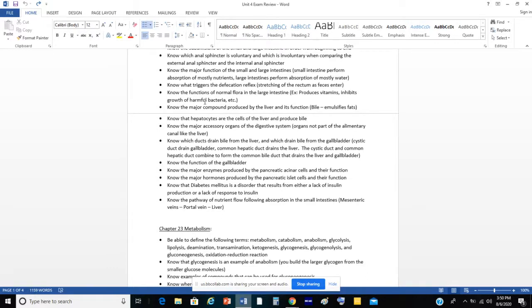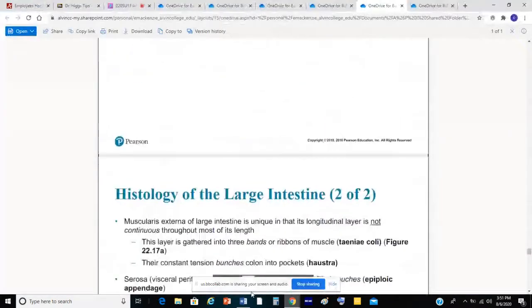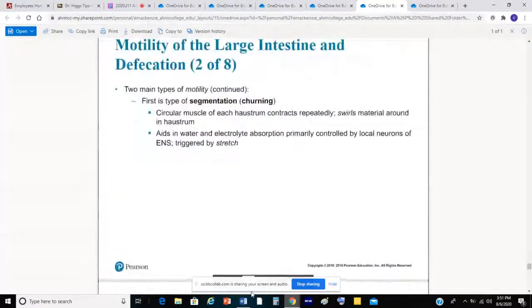Well, something needs to fill up. It's your rectum. Turns out when your rectum fills up, it stretches. That stretching is sensed by receptors. Oh, that sounds a lot like some feedback mechanism where a receptor notices, tells a control center, which comes up with a plan, and the effector puts it into motion. Yes, your pooping is a reflex. All right. And it's triggered by stretching of the rectum.